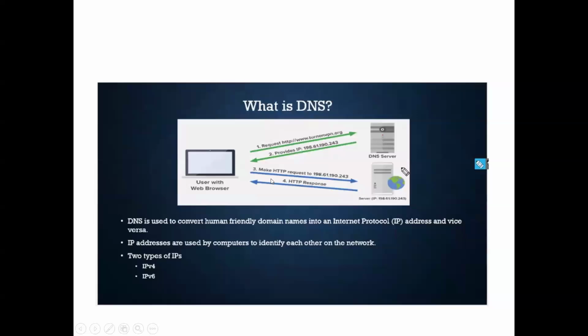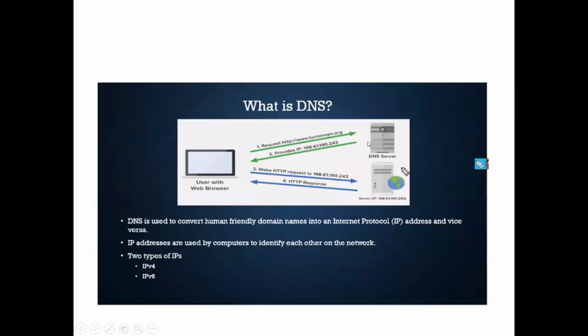Usually we think our request directly reaches that particular server and we get the response, but it's not like that. First, our request will go to DNS. DNS will resolve it to the IP address. Now you can understand the purpose of DNS. What is the use of DNS? DNS is used to convert the domain name into IP address or vice versa. When I am sending the domain name, it converts into the IP address. Again, while sending the response, it converts the IP address into domain name.